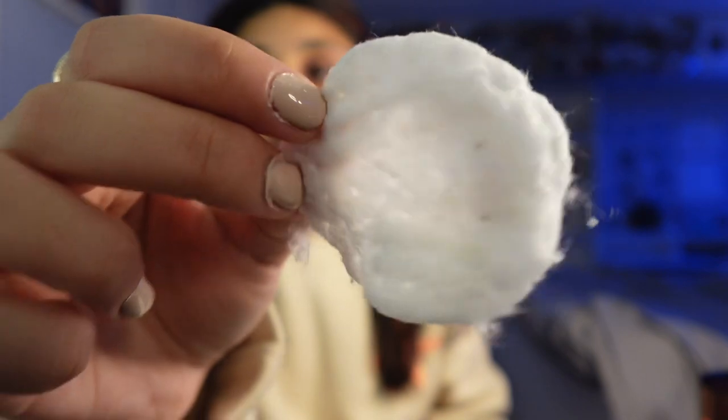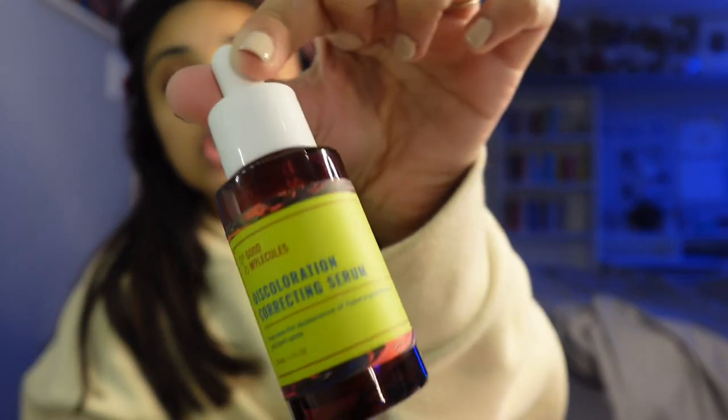Good Molecules products are just so affordable and they don't make your skin break out, but I have heard that some people get a really bad reaction to them. At the end of the day I don't even wear makeup like that every day — what is this? I'm gonna go in with the discoloration serum. Honestly, the way I almost bought this at Ulta like two weeks ago, and then Good Molecules sends me an email saying they want to send me some products. Fingers crossed they sent me the discoloration serum — there's nothing bad to say about it.